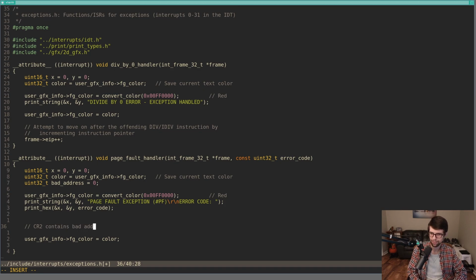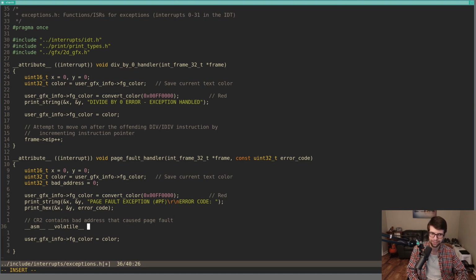CR2 contains the bad address that caused the page fault. So the virtual address that the memory management unit looked at to get the right physical address, either this page wasn't present, a virtual address corresponded to a page that was not present, or some other error occurred. The address that caused this is going to be in CR2. So I'll just print that address to the screen, because I can use this for debugging. If this address is for the frame buffer, say, then I'll be like, oh yeah, I forgot to map in the frame buffer. Or if it's for 20,000, I'll say, oh, I didn't properly map in a page to load a file in the editor. So it can help with debugging things, if you know what the address corresponds to.